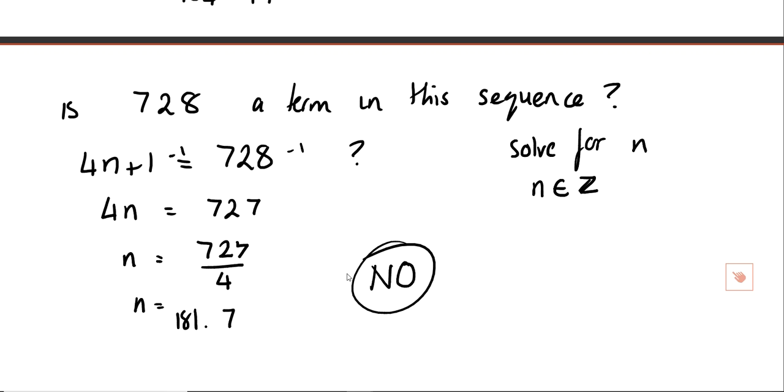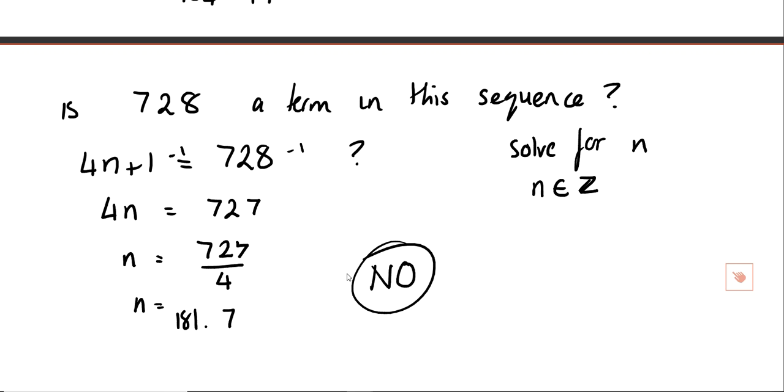Potentially we have to wait. So if the situation is that I have to wait till the end of the year to get the money, how long does it take? 182 years. So even though I've got an answer of 181.7, which in a purely mathematical sense is not a term in the sequence, if I put it in this context, I can say 181.7 makes sense, but I've got to go one after. So the company will never get exactly $728, but I want to know when I've got at least $728. Does that make sense? So that's how you can apply it.